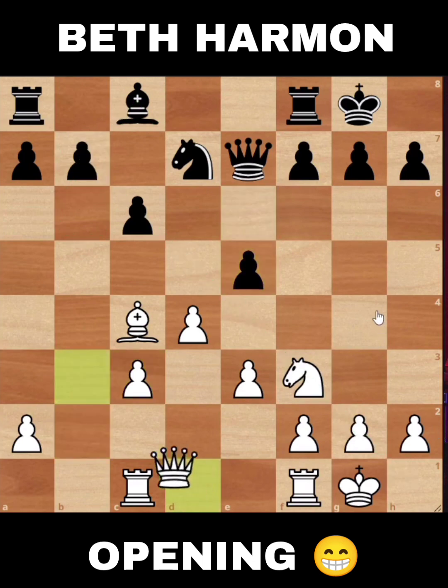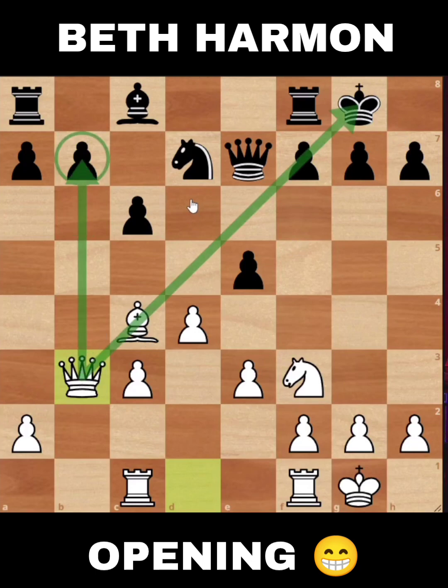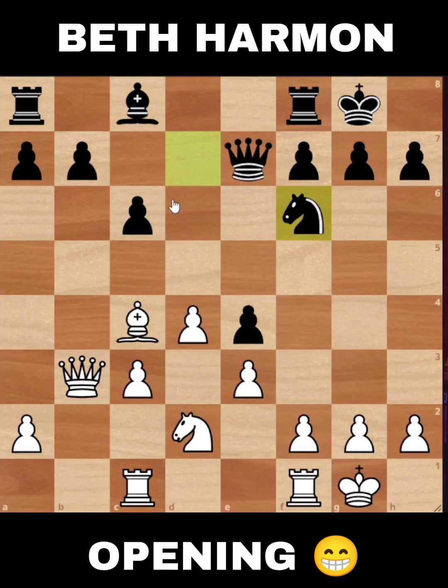Now let's go with E5, Queen B3. Your queen may land here on C2 or E2, but let's go with B3, controlling the diagonal and at the same time putting some pressure here on the B7 pawn. E4, Knight D2, and Knight F6. It is very important to understand that this bishop needs space. At the same time, this queen is not a babysitter. So by moving your knight D7 to F6 will help the queen to have less responsibility defending this E4.